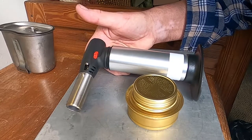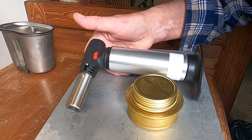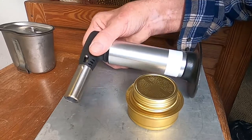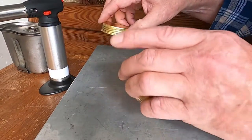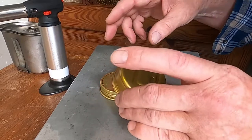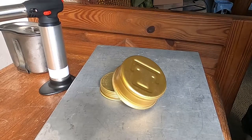My regular torches that I use for soldering, plumbing, just are going to get too hot for this thing. So we'll see what happens. I'm going to take the cap off so I don't burn the O-ring up and set it up. And again, we'll just see what happens.